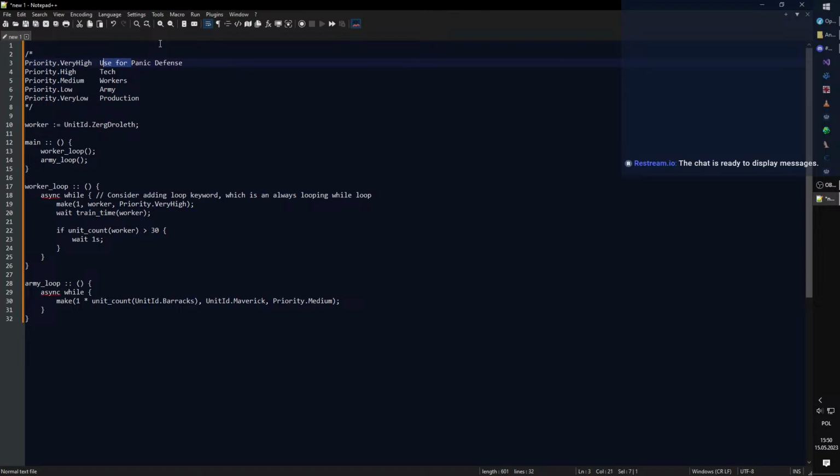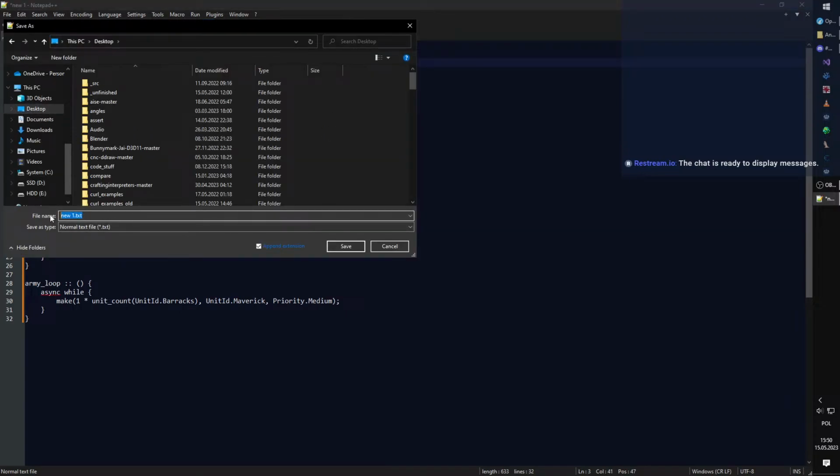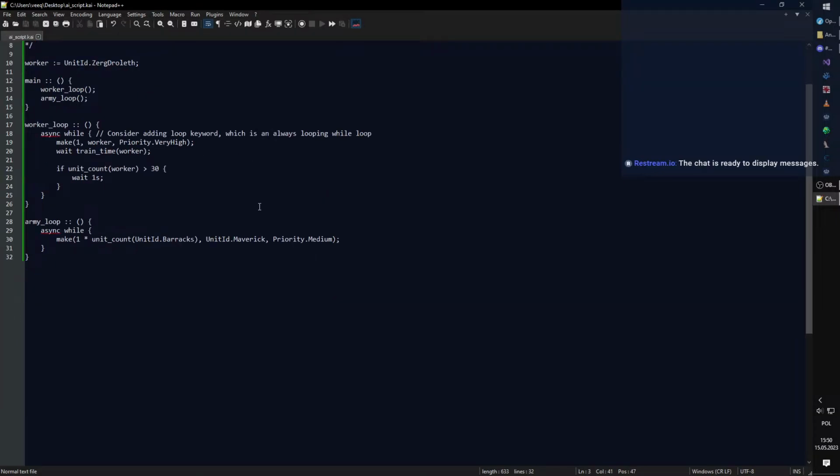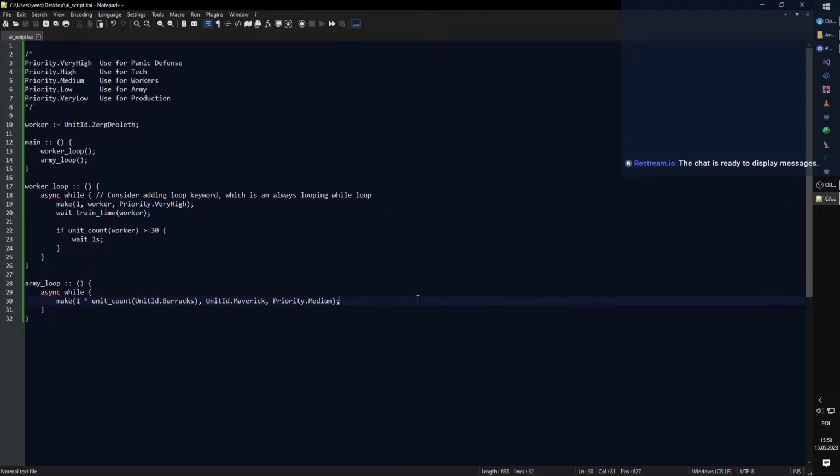Use for. This is probably what I would say. AI script.chi is what I would name it. And here I'd probably say while wait train time of unit be Maverick. And this could even be like make on loop. That would be unit ID int, right?